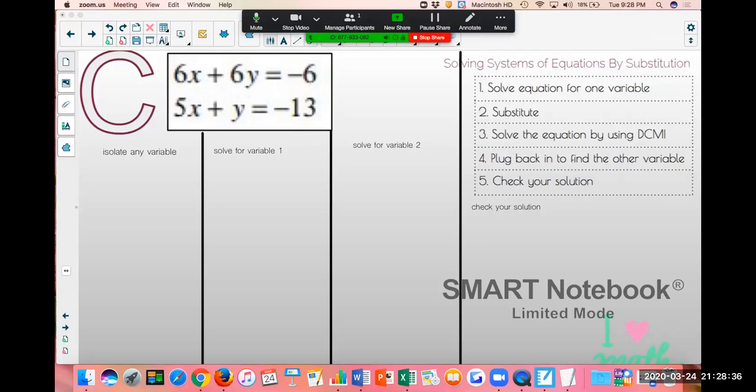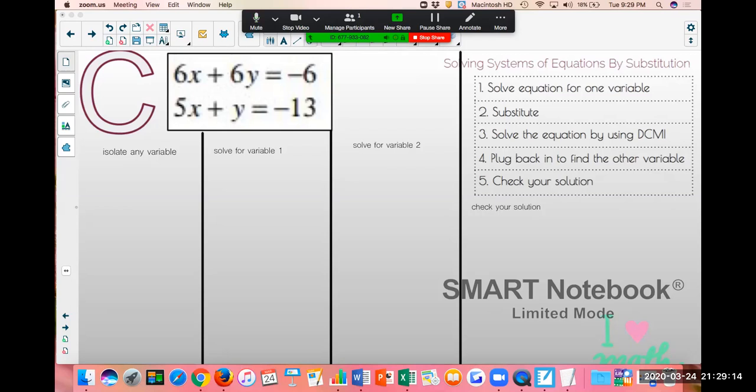So what makes question set C unique, as we said before, is we're trying to make sure that one variable is by itself, right? So if you look here, we have two variables, an x and a y. In this first equation set, we have a 6 next to this x. So something's next to that. Next to this y, there's something next to that. And next to this y, there's nothing next to it. So this is the one that I'm going to try to isolate, right?